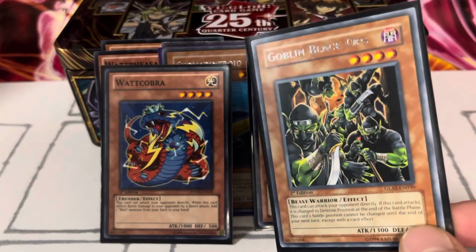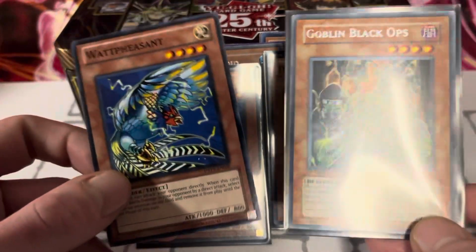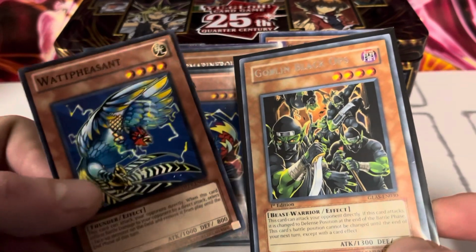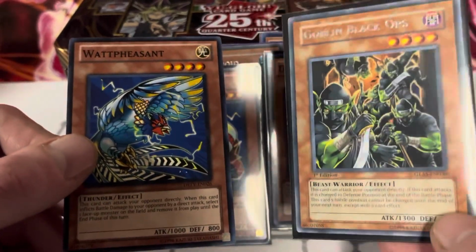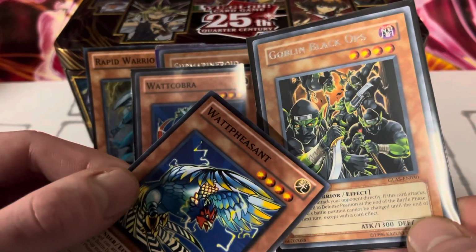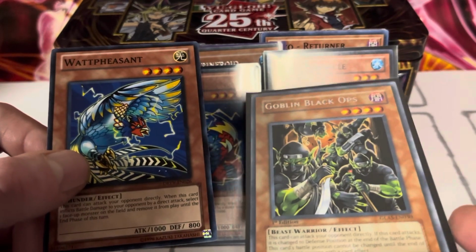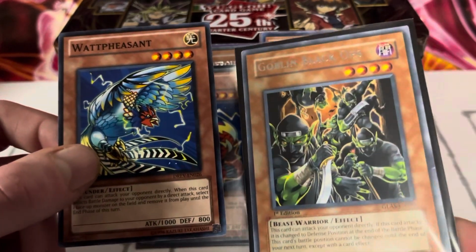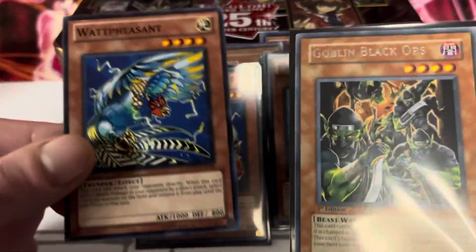Now, there is some weird stuff you can do, where if you have Watt Pheasant, and say they're both on the field, and you attack with your Goblin Black Ops first, attack with your Watt Pheasant second, you can use your Watt Pheasant's ability to remove him from play until the end phase of this turn, so his effect doesn't activate at the end of the battle phase. So at the end of the battle phase, he'll come back, and he'll still be good to go for the next turn. You can attack directly.